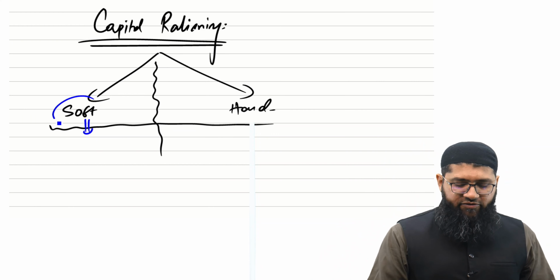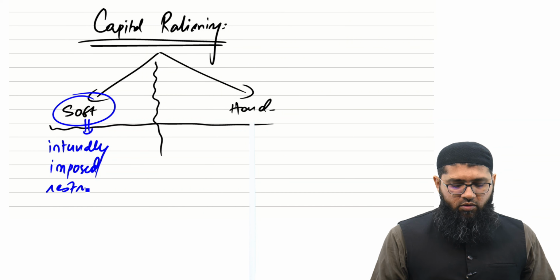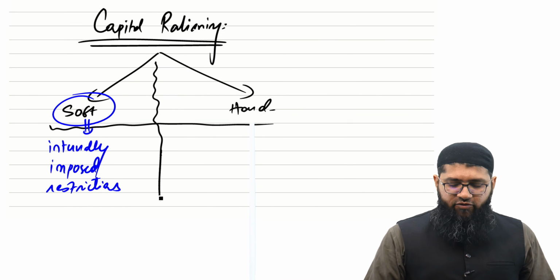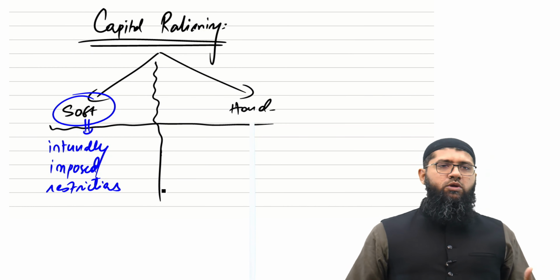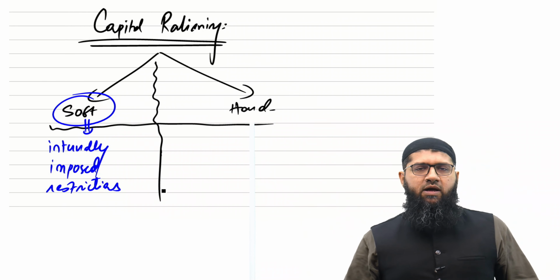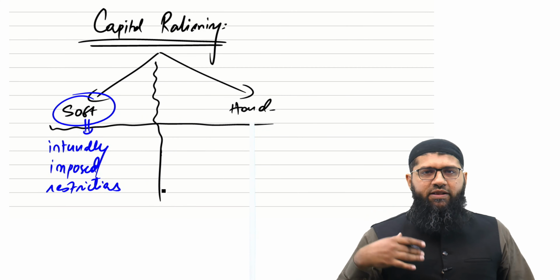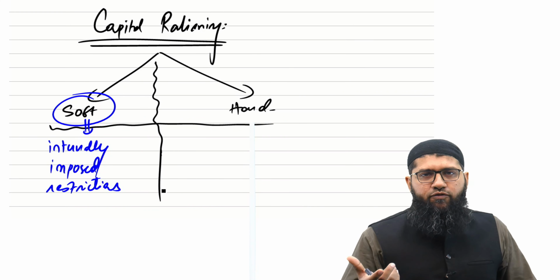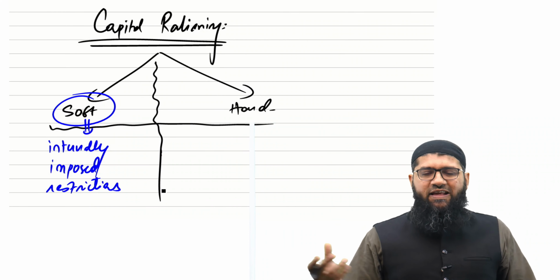Soft capital rationing is internally imposed restrictions. When you as an entity have internally imposed restrictions, that is called soft capital rationing. Like maybe as an entity you don't want to obtain a loan, maybe you don't want to invest in further projects, maybe you don't want to make further issuance of equity. Those are the softer elements. You could go for leniency, you could relieve those restrictions, things like that could happen.